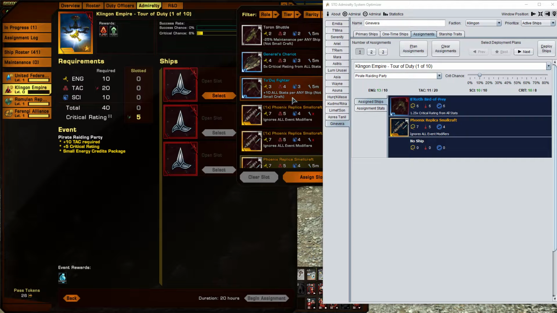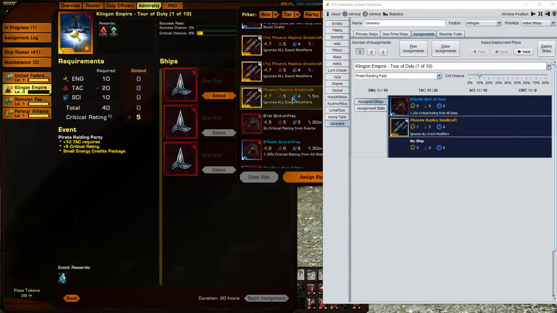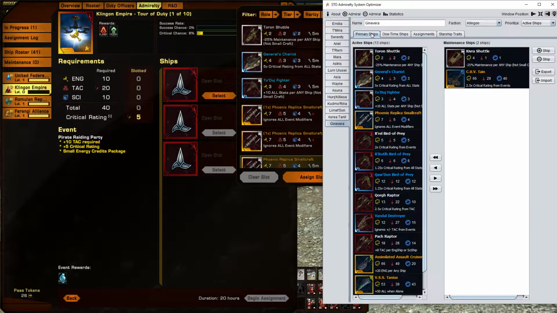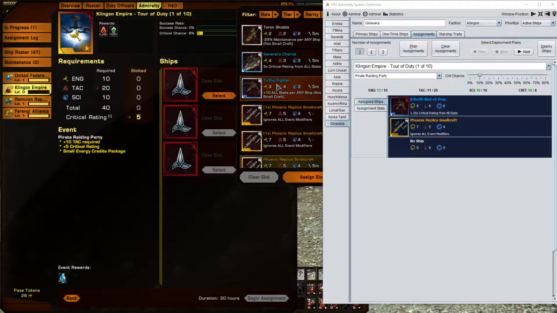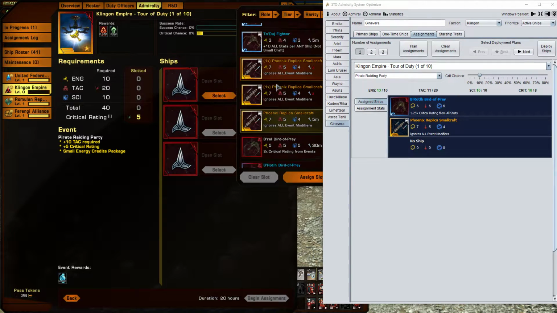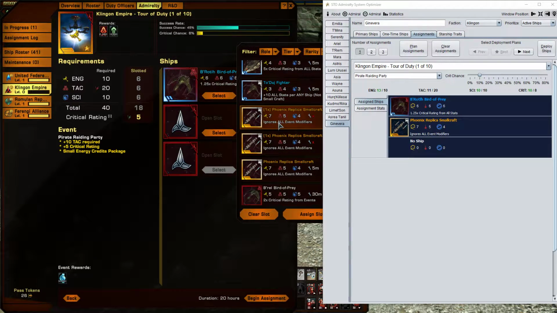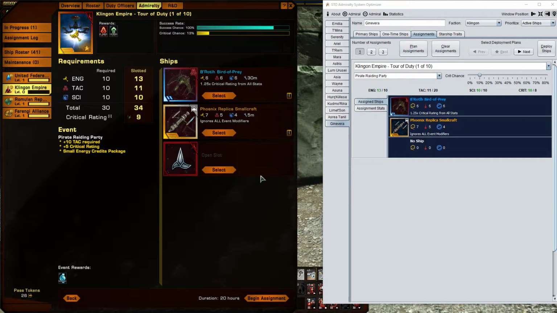So I will do... where is it? I should have it. Oh, there we go. Just didn't scroll down enough. And again, like I said, here is this. I will choose that. And that gave me 100% at 13% crit chance.